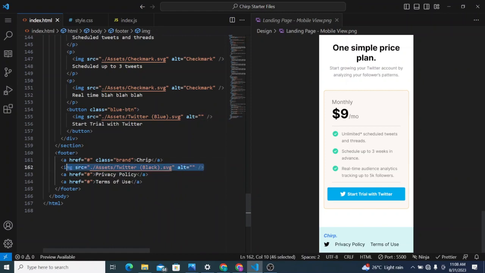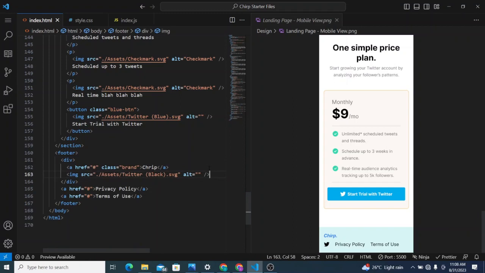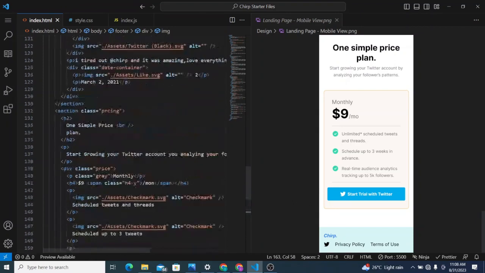But what we want to do is that these two are in a flex container, because these two are one, and these are two. In order to do that, they have to be in one element. Understanding this will help you understand Flexbox a little better and how you can use Flexbox more advancedly.